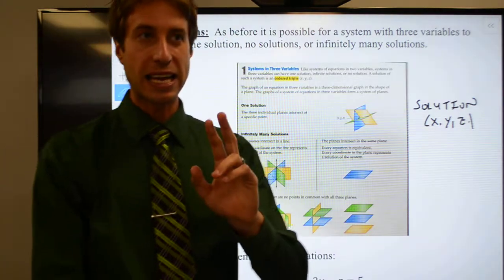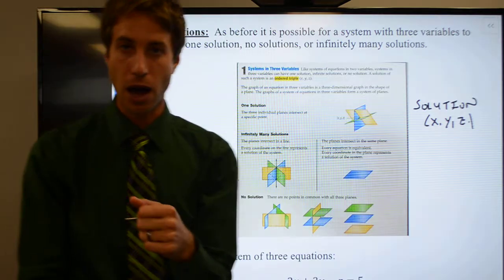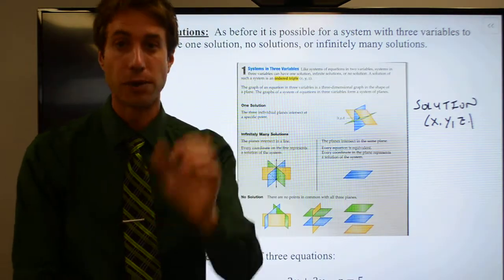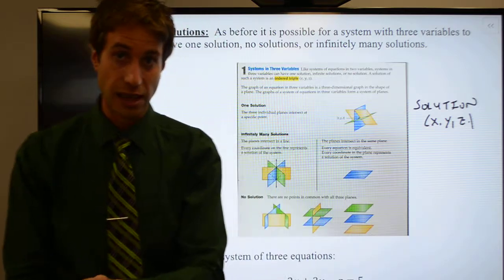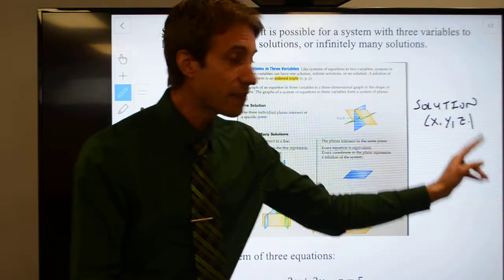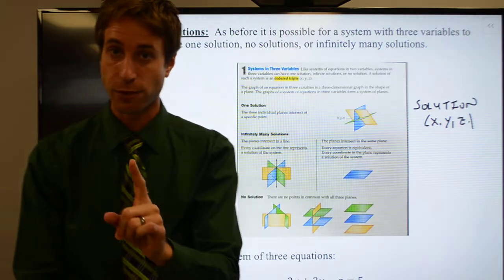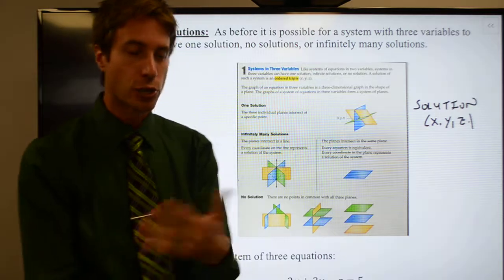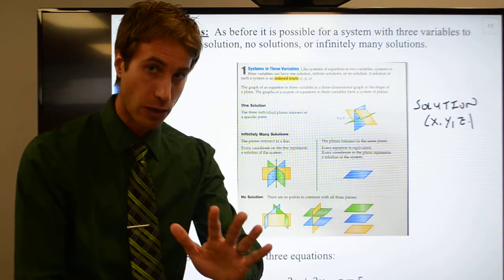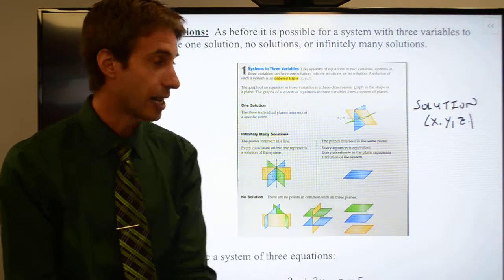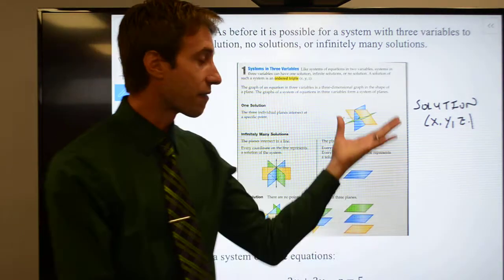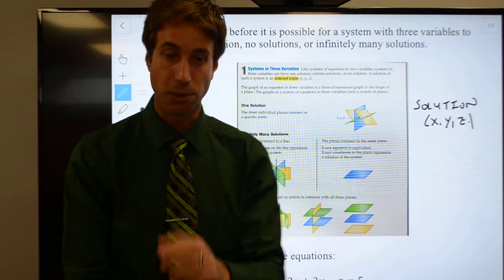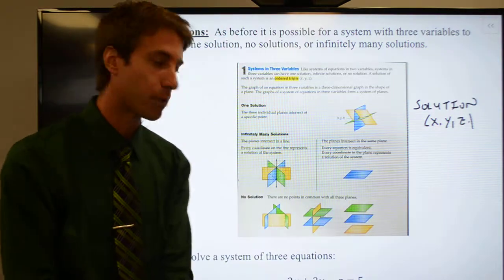Now, an equation with 2 variables both raised to the first power represents a linear function, a line. An equation with 3 variables in it, where all 3 variables are raised to the first power, represents a plane. And you should remember planes from geometry. So actually what would be happening here, and why I don't ask you to graph them, we are only going to do these algebraically, is you would be graphing a plane and you'd be looking for the point of intersection for those 3 planes. But here's what can happen with planes.